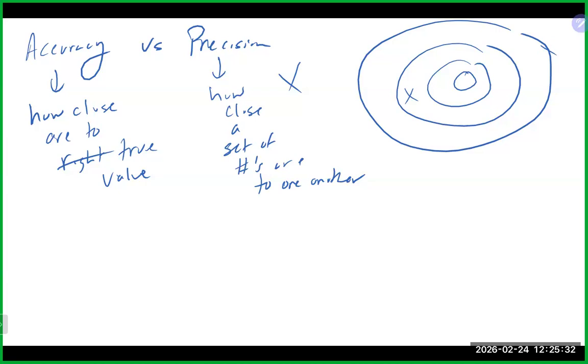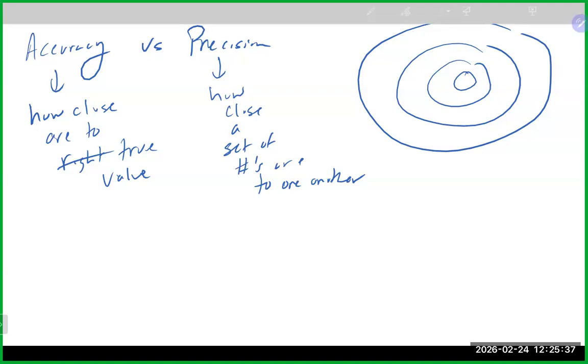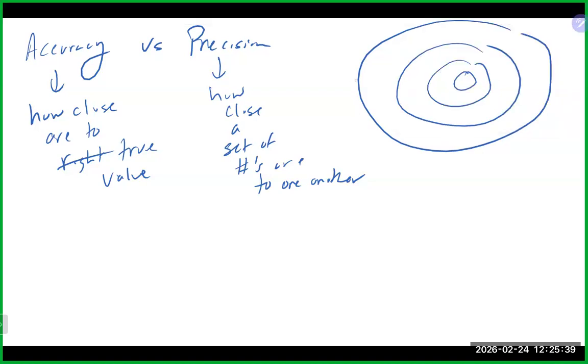So I pick up my pride and my darts and I go double or nothing. And I throw my darts again and I go boom, boom, boom. Am I precise? Am I accurate? Yes, I'm precisely not accurate. And you can be very precise and do the experiment, for example, wrong every time the same way and get the same answer, but it's still wrong, right? So you can be very precise at doing something, but if you're doing it wrong every time, it's still not very accurate.